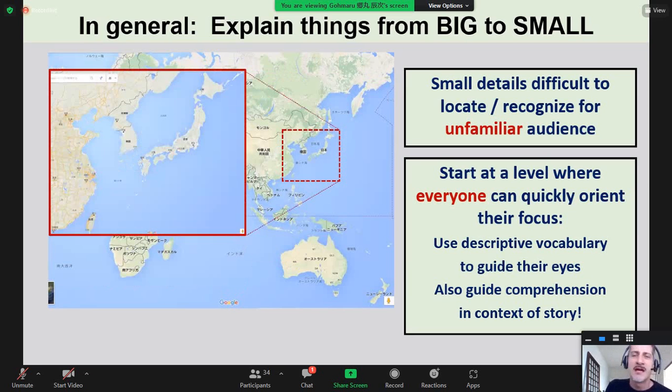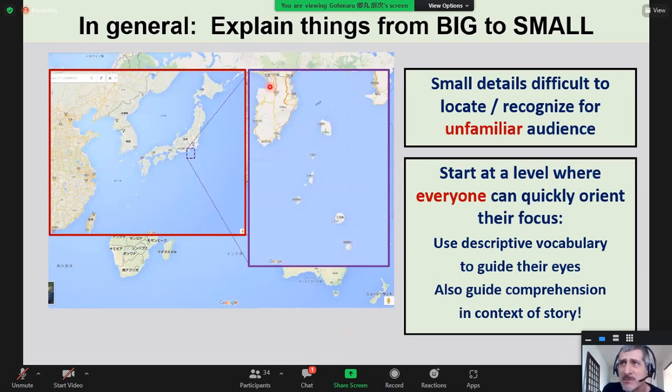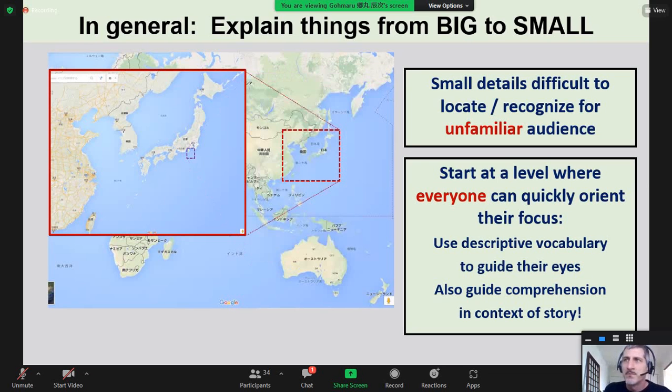For example, when I give this presentation at NIG, NIG is located in Mishima. Actually, Mishima is right here on this map. So people in Mishima already know about these islands. They have probably been there. So this would probably be the best place to start for an audience at Mishima, or where I live, because actually I can see this island from my house. Maybe for Tsukuba, I might start here.